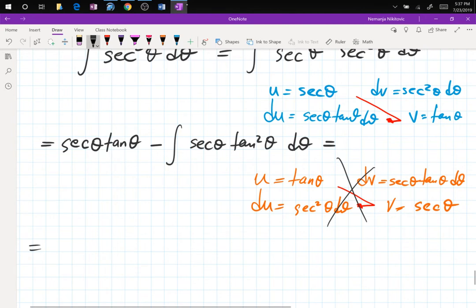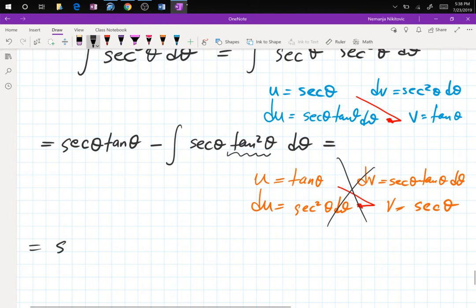Can we straight up just transfer this into secants and then maybe the trick will work? I don't know. Maybe it will work. We're going to get secant. Yeah, but I hope it's a minus secant cubed so that I can add it to the other side. Because if it's a plus secant cubed, then I have a positive one on one side and positive on the other. They cancel. But if I have a negative secant cubed, then I can move that one to the other side and make 2 and then divide by 2. I don't know. I'm guessing.